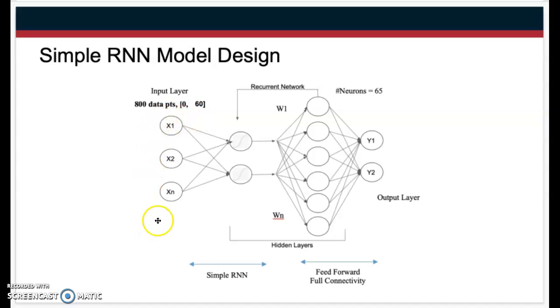And we have our input layer x1 through xn. It's going to be fed through our activation function, our simple RNN. This activation function is going to adjust weights in our hidden layer, and this is where the memory is stored. As we adjust the weights by optimizing on the mean squared error, that stored memory from recent input is going to be fed back through a recurrent loop, and it's going to be stored and then processed and applied to the next sequence that's passed through the activation function.